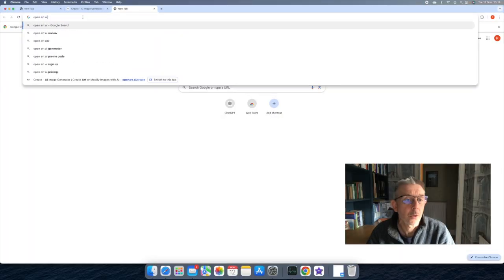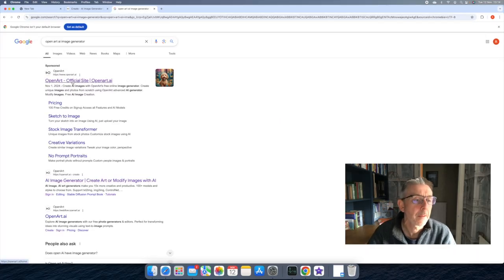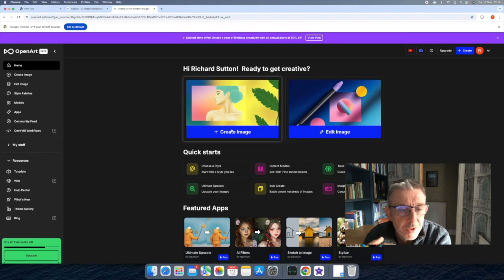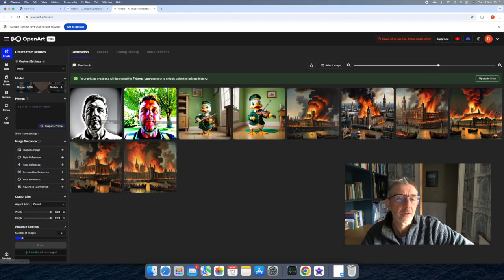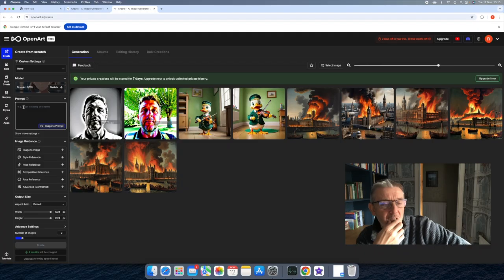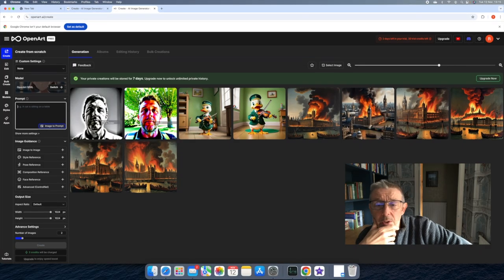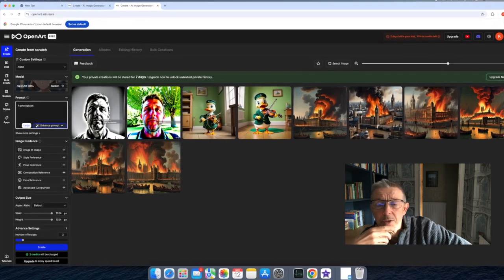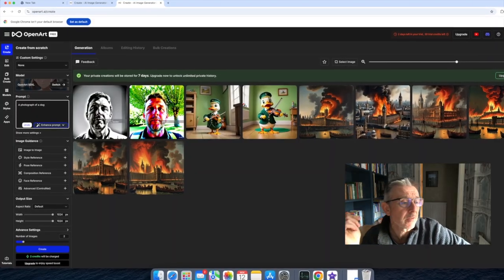So, how to generate pictures using AI. So we are having a look at OpenAI, which I'm just opening in Google here. You can see you click on create image. I'm already logged into this, and then you can see previous images that have been created. There's one of me messing about, there's a duck playing a violin, and then there's several attempts to get a Great Fire of London picture going. Some of which have Big Ben in and shouldn't. Some of them have skyscrapers in the back, which is even less helpful.